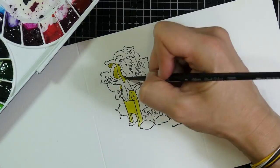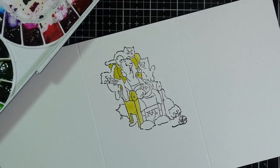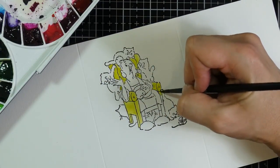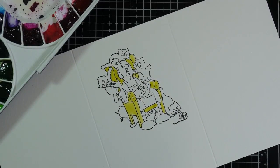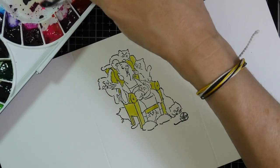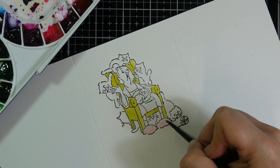I don't really have any rhyme or reason to what colors I'm exactly using, but I am just putting down a flat wash because I plan to go back over it with a second layer later on once that's dried. That's how watercolor works because they're transparent. You want to work in layers.